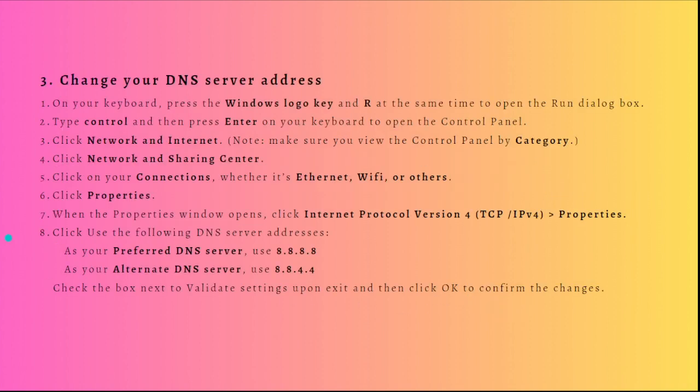Next, what you can do is to change your DNS server address. There are circumstances where the standard DNS your ISP gives you cannot always be within your expectations, but changing the DNS settings, especially configuring Google public DNS addresses, can help you fix connectivity issues. So here's how to do it.